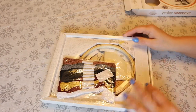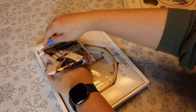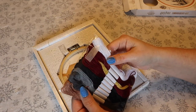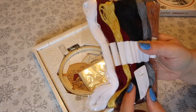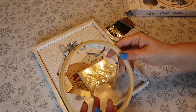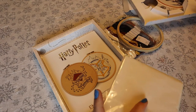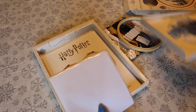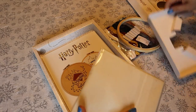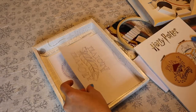That's some cute packaging. We've got floss and 2 needles. One looks sharper than the other. Our 6-inch hoop, and some fabric. I guess one side is the, what did it say, linen? It says 2 pieces of fabric and 2 pieces of calico. All right. And then the book. Oh, and the transfers. Cool.